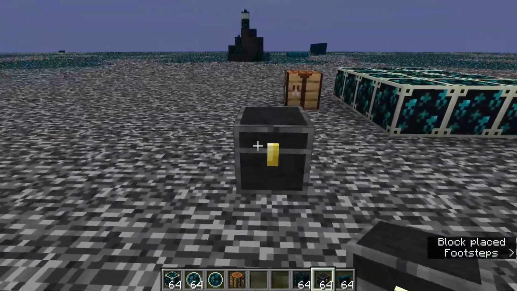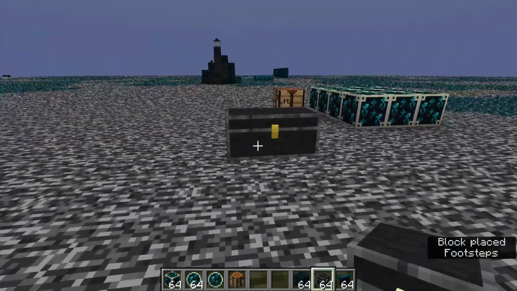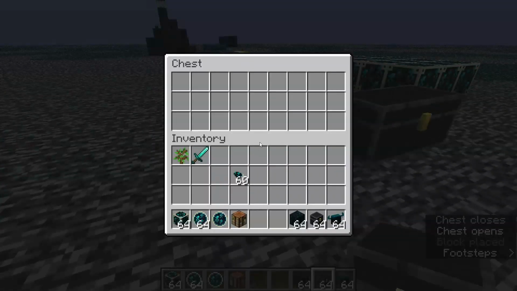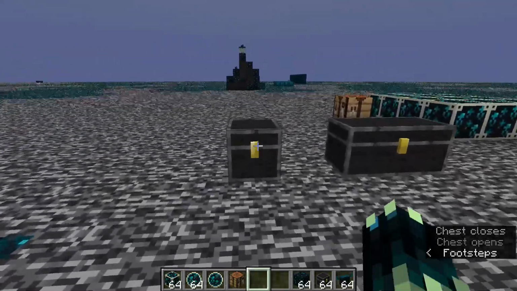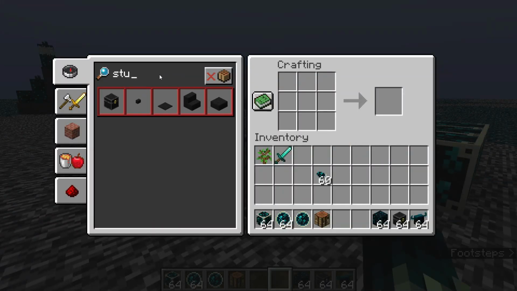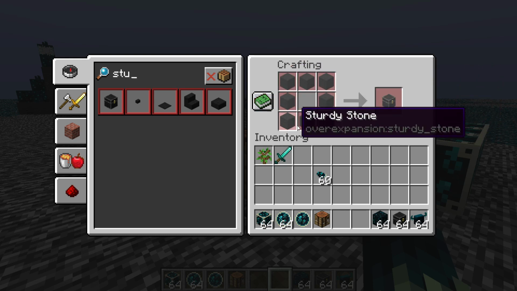The first change is the sturdy stone chest can now be made into a double chest, and you can now actually open it to have a GUI. I didn't like the idea that it didn't have a GUI. You can also now craft this chest, so if you want to use it to build in your base or to decorate, you can now craft it with 8 sturdy stone.